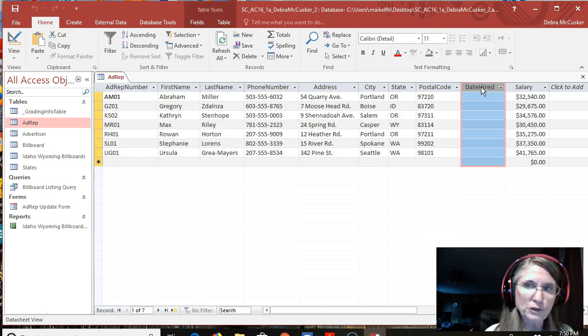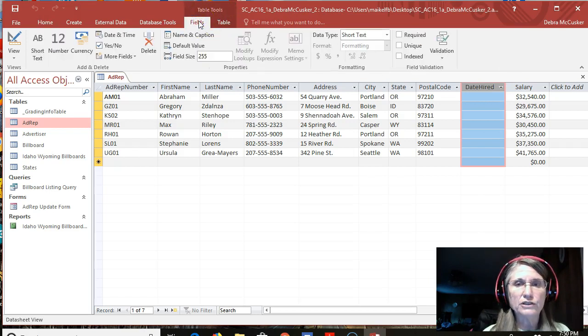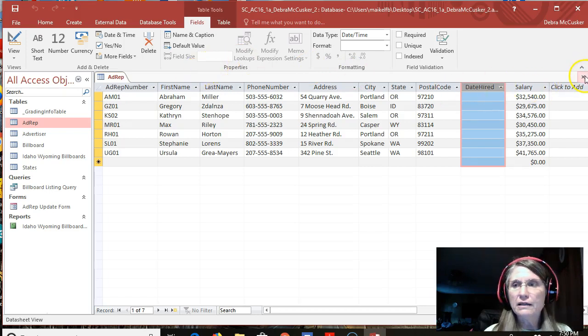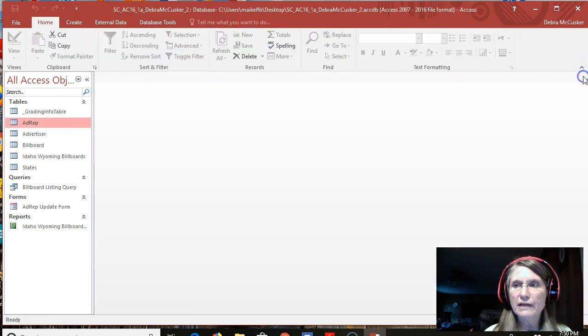I want it to represent a date. So let's go up to the ribbon in Table Tools under Fields and change that data type to Date/Time. Okay. Now that that has been done, we can close the table by clicking the X.